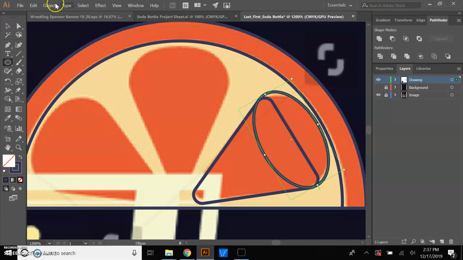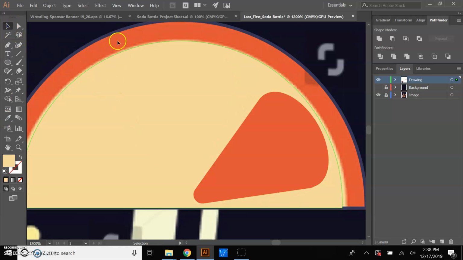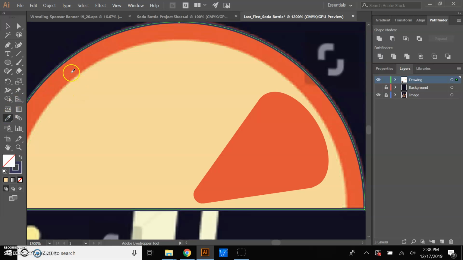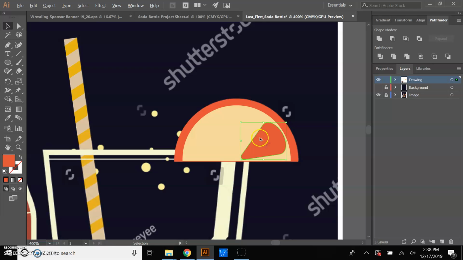This is one way. So by selecting both shapes, we can combine shapes just like we learned in our combined shapes practice. So holding Shift and clicking, and then I can use my shape builder tool right here to click and drag to combine them. Grab my eyedropper and select the correct color. I'm going to eyedrop these really quickly too. Okay. And there's my orange. You can copy and paste this, right?